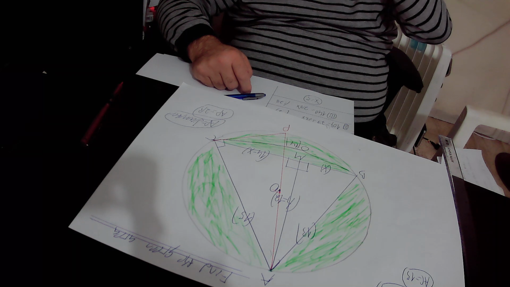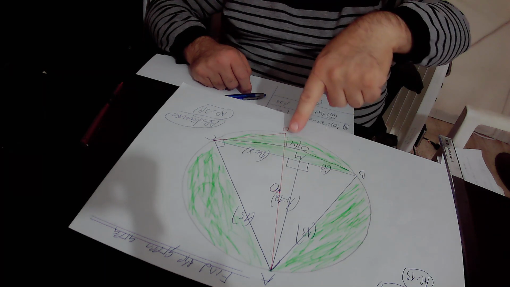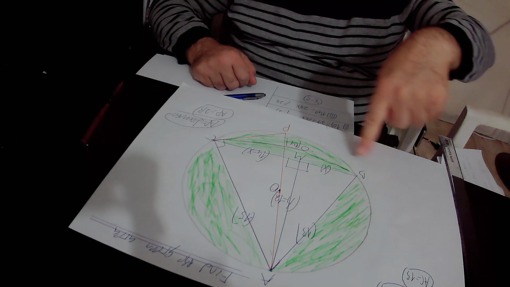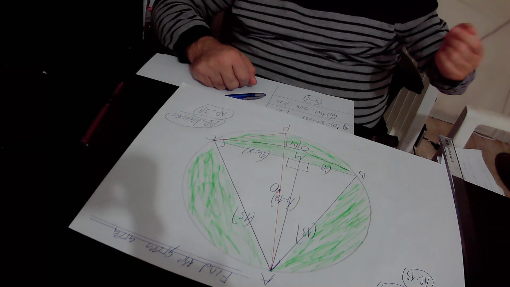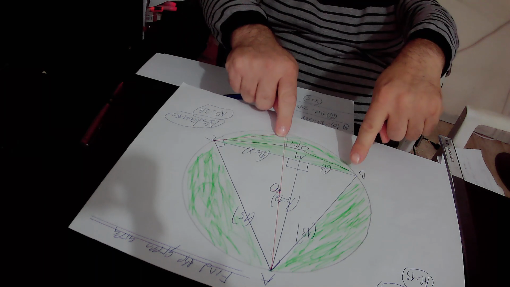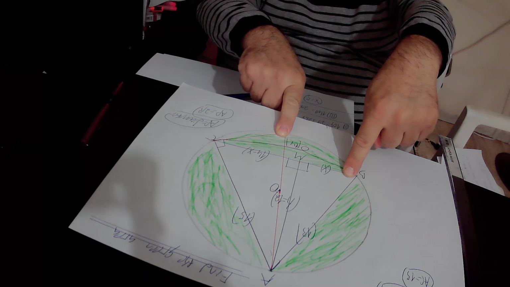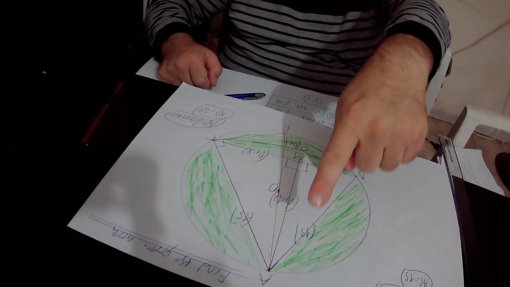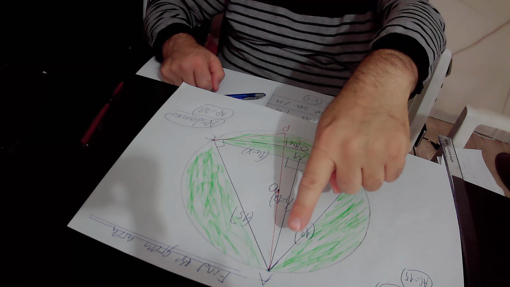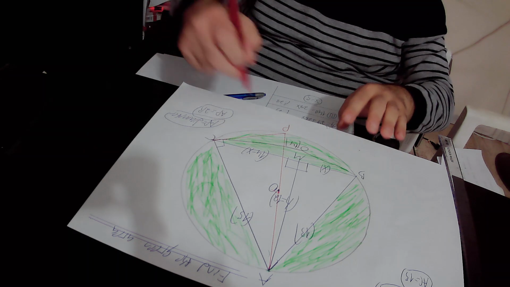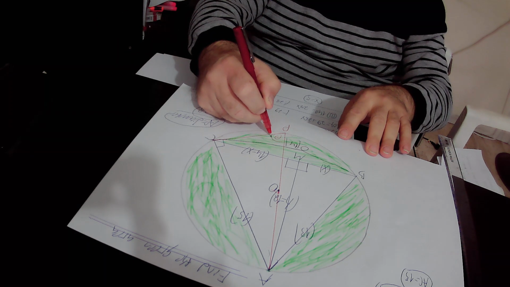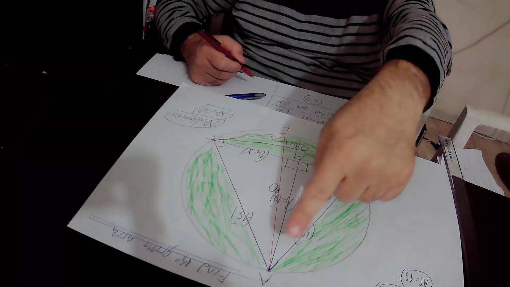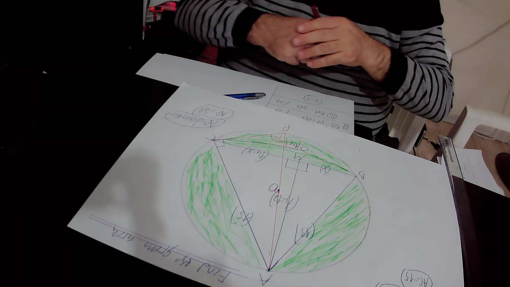Why? Because in our drawing we have peripheral angle APC that rests on chord AC. But we also have peripheral angle ABC that rests on the same chord AC. That is to say, those two peripheral angles that rest on the same chord AC must be equal to each other. So if we define the size of peripheral angle APC as theta, then the size of this peripheral angle ABC that rests on the same chord AC must also be equal to theta.